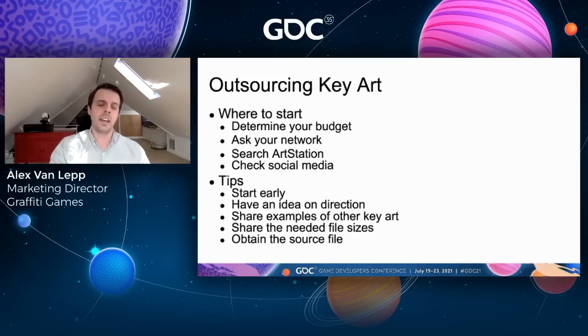And then down the line, when you finalize your key art, make sure that you get the needed file sizes from them. You can't get every single one because it's difficult. You never know what certain stores might want down the line. But for Steam, you have those guidelines. You can see what you'll need. But that's why you also want to obtain the source file, because by doing that, you can make any updates later on. Alterations, resizing for different stores, editing for marketing purposes.